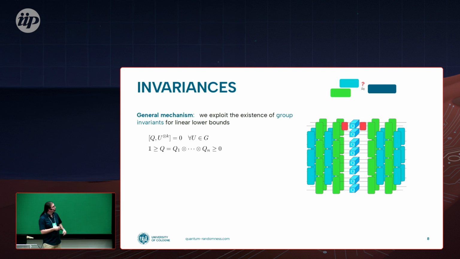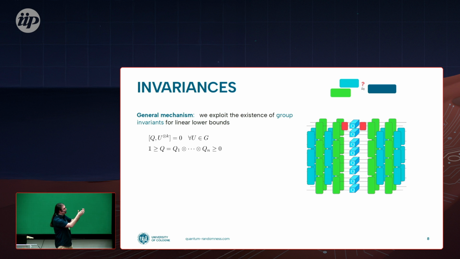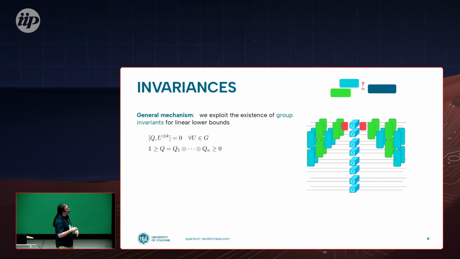So basically what we're looking for are invariants of a group. So these are operators Q that commute with the k-copy action of my group. And we want that these operators factorize over the qubits such that we can do this nice trick that I just showed. And we also want that these things are positive semi-definite. So these are operators where the eigenvalues lie between 0 and 1. And then what we can do is arrange these operators in the middle, and now we have basically U dagger acting from left and right. And we again introduce this perturbation on the first qubit to make a nice light cone appear, because now basically all of the gates act on the Q in the middle, and this action will be trivial, and then the next layer acts, and the next layer acts, and then we get this light cone here.